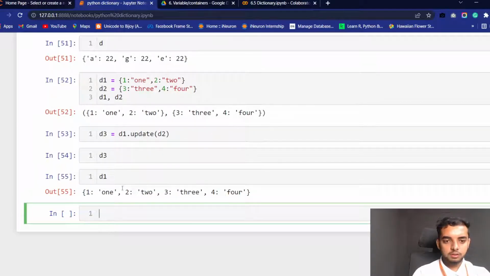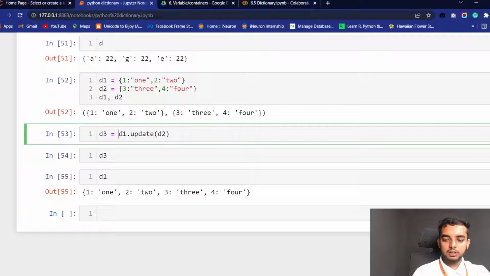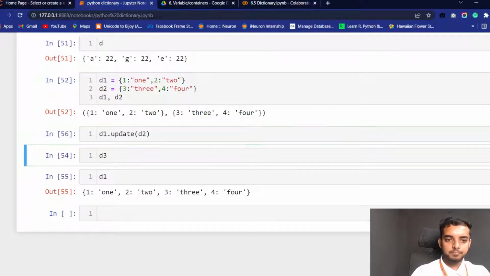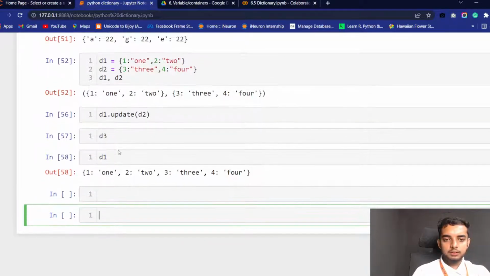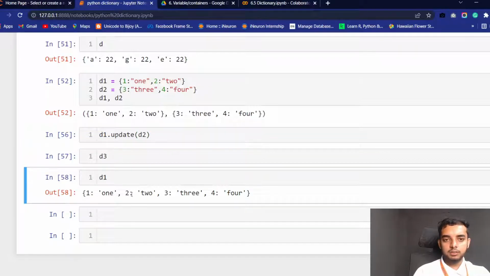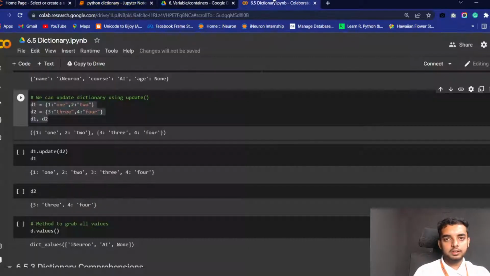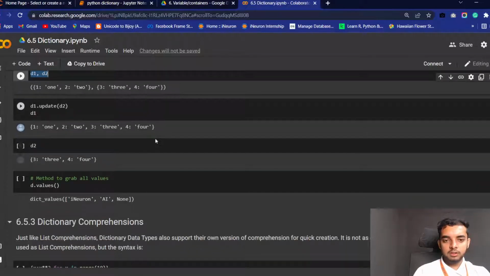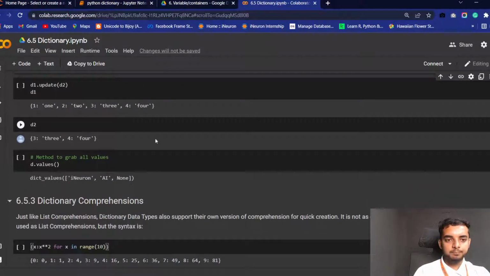You can see there was dictionary 1 that has 1, 2, and dictionary 2 is equal to 3 and 4, but when we update that, we concatenated the dictionaries. Right? So this is a very useful method. We can concatenate dictionaries like this.